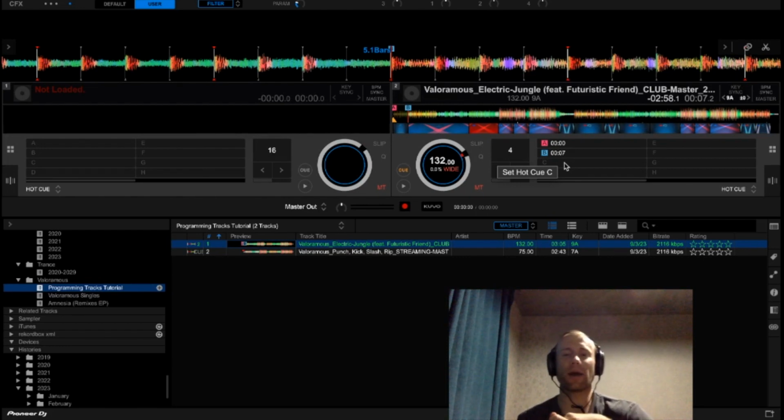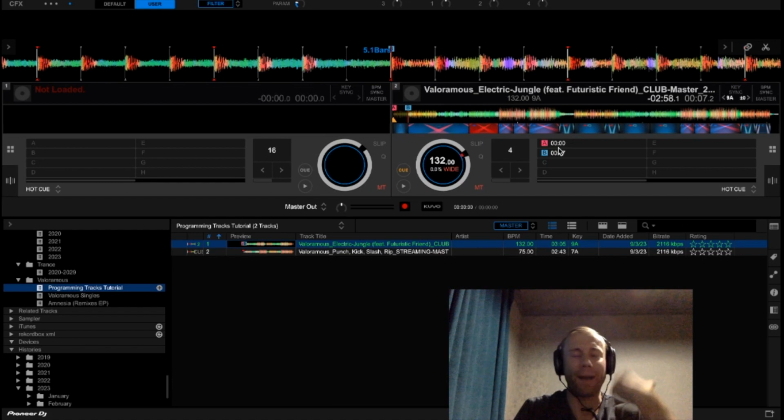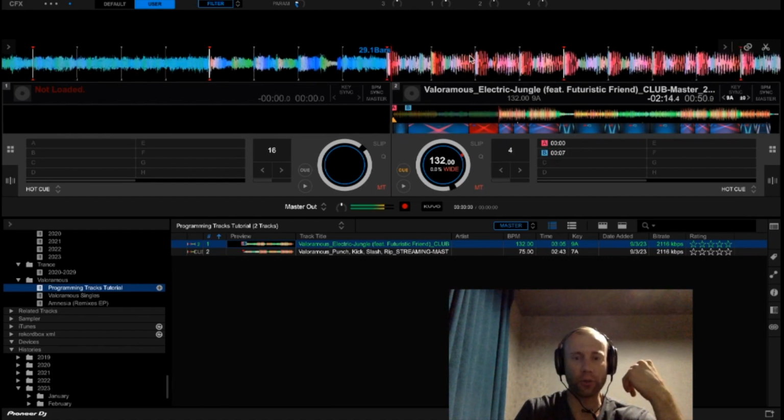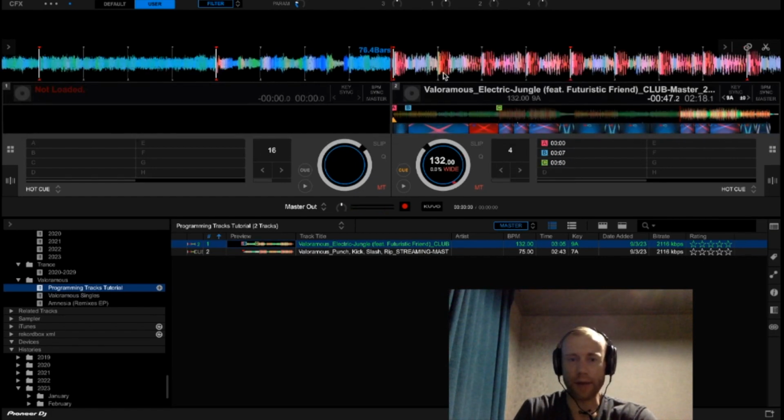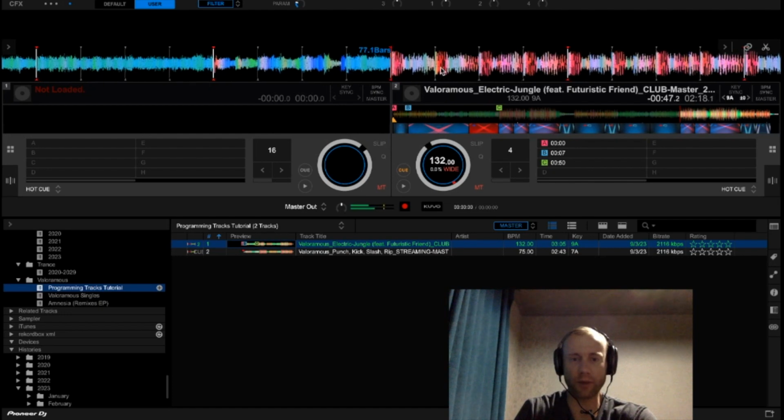Now this is when this track should be playing exclusively, and the previous outgoing track will be out of the mix. So right now this is really just a drill in identifying your hotkeys, identifying your cue points. But this is how I analyze the track, and this is how I program my tracks. The third cue point for me is always the first beat of that first chorus or first drop. And then the fourth cue point is the first beat of the second chorus or second drop.